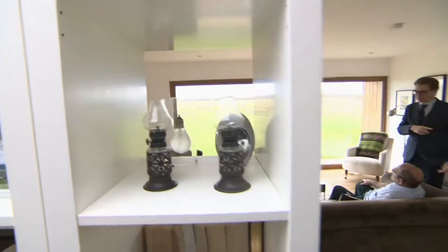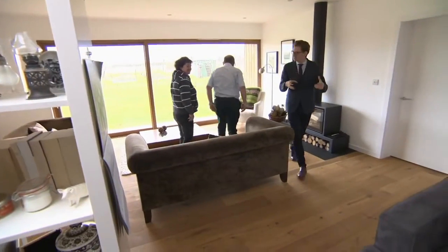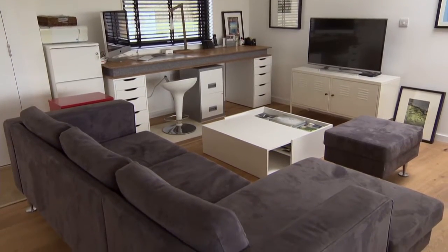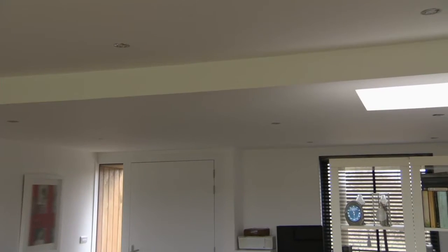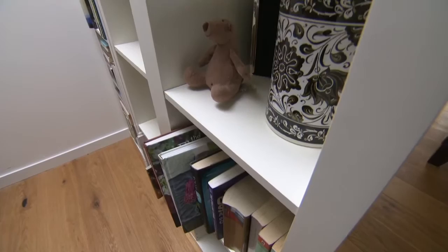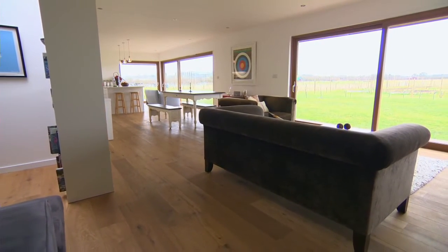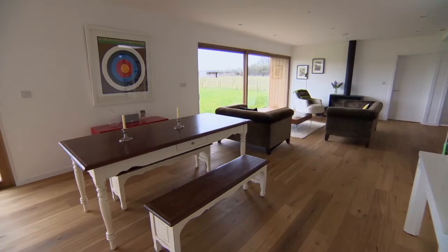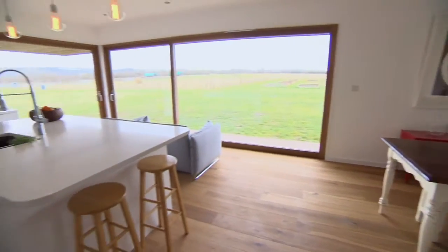There's one more space I want to show you, because it's just interesting to me because it's the darkest part of the plan. It has a bit more of the feeling of a kind of snug. You haven't got the view anymore. The thing I'm interested in here is the idea of taking away the view, being lit by a skylight rather than by the view, and actually having a slightly more intimate, perhaps cosy, movie night type area. So you could potentially use a bookcase to cosy it up a bit. Yeah, and these are just totally standard off-the-shelf bookcases. This space has been defined using just 3 bookcases at £15 each. The lesson here is that if you create a great space, it can be furnished on any budget.